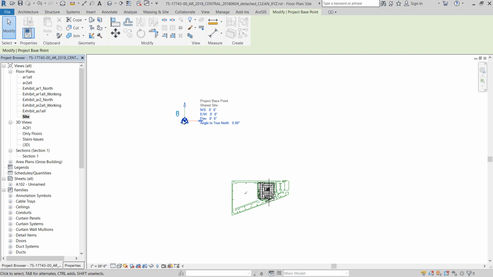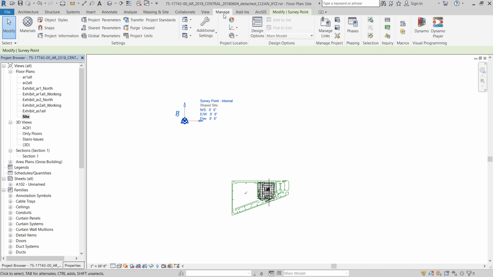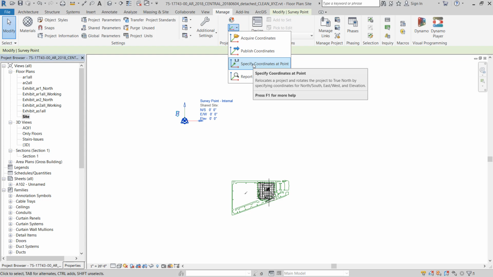There are numerous ways in Revit to modify the project point and survey point's coordinates and the position in the model. I can move and edit them in combination by clipping and unclipping the edit modes of the different points to accomplish the results. All the different options for moving and repositioning the points are beyond the scope of this video and are not necessary for me to perform my task. I have found the minimum effort necessary to georeference the model for purposes of reading the data in ArcGIS Pro is to simply use Revit's specify coordinate point command with the survey point unclipped.